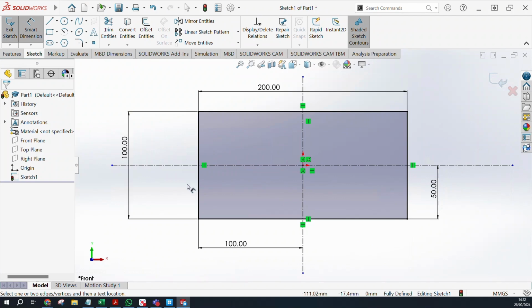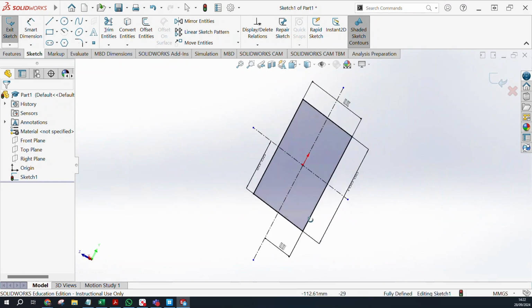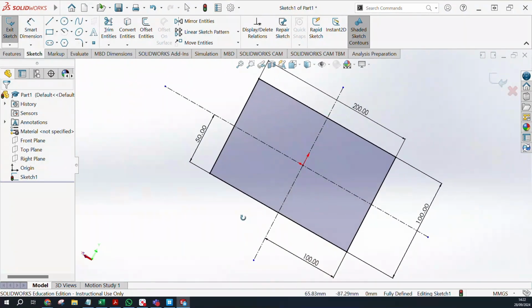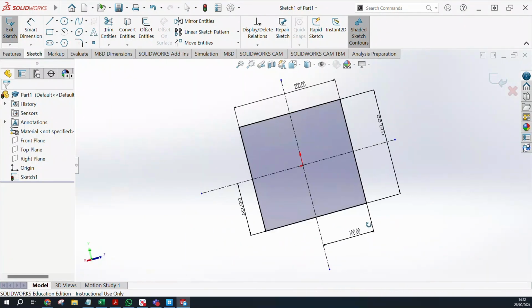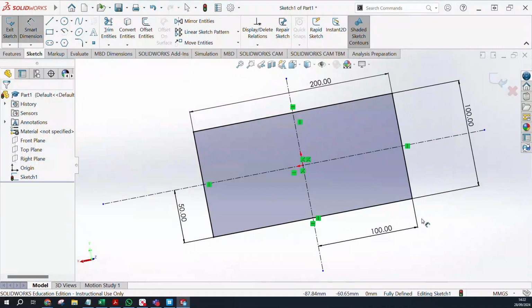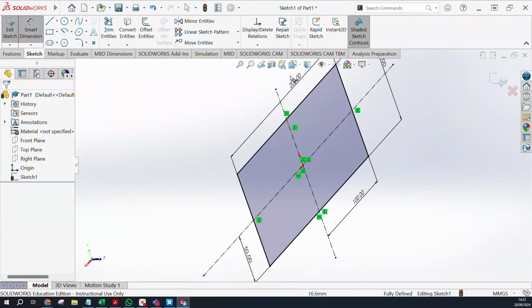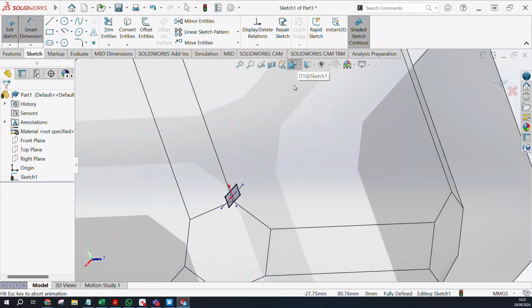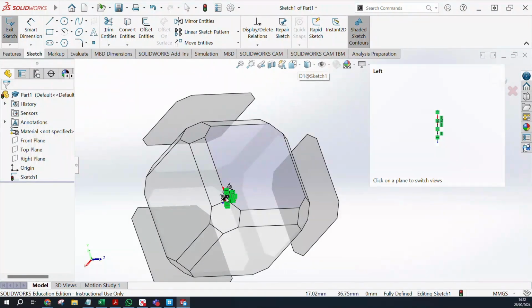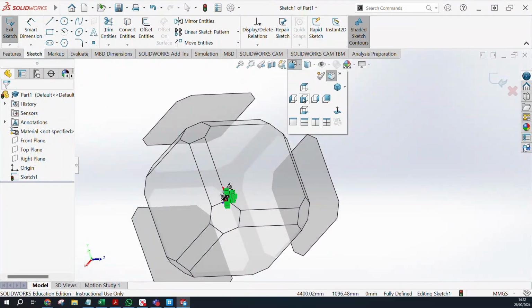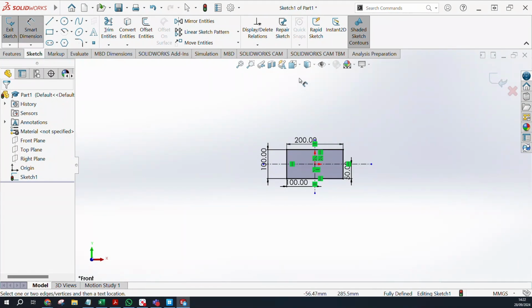This is how you make a very basic sketch, and you can rotate it so that you can see what you have made in 3D, because it's 2D, so you cannot see the back or anything. And here you can see different planes. So you draw this one here, and yeah, this is your front plane which you use.